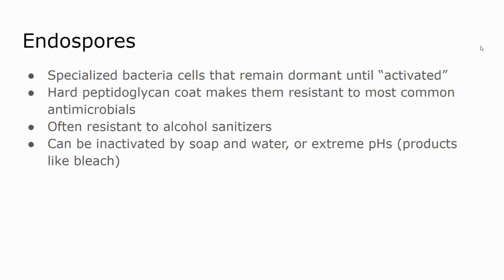So these endospores can be inactivated with soap and water because that'll cause friction, and that will cause the membranes to burst no matter how hard that coat is. So hand washing is always great. Also, some extreme pHs like bleach can get rid of it, in addition to some extreme temperatures. Like if you put it in an autoclave with some pressure, which is basically how you clean things in a hospital properly, and the autoclave is working properly, it should be inactivated. And it's important to say inactivated rather than dead, because the endospore really isn't living in the first place. It's only active or inactive.